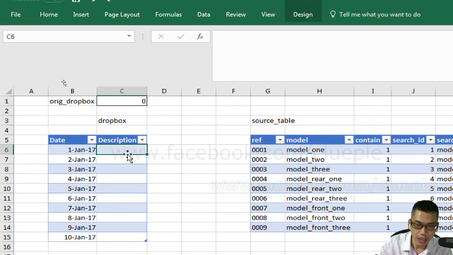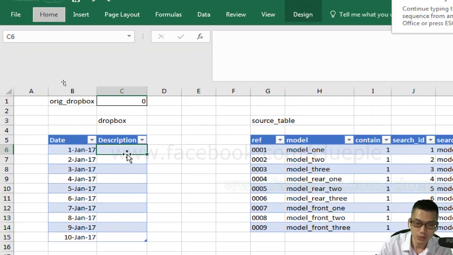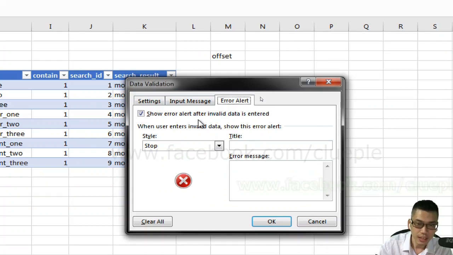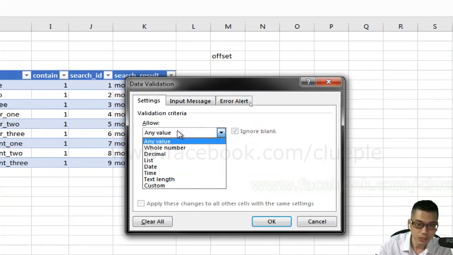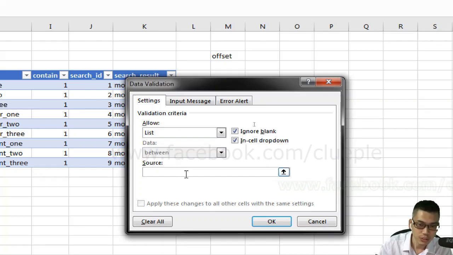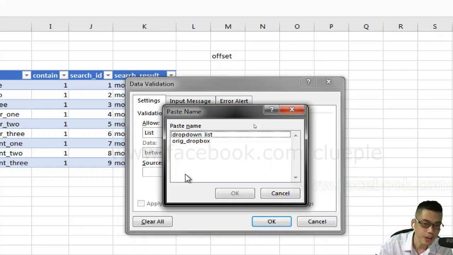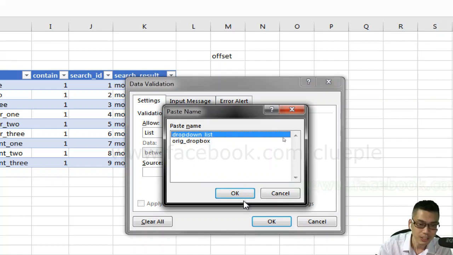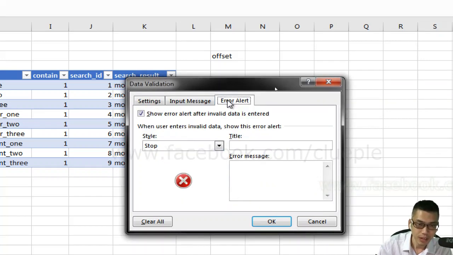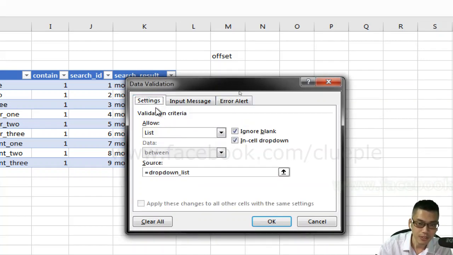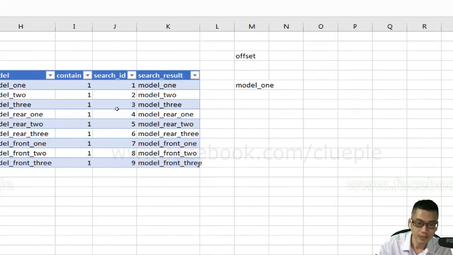Go to each cell, Alt-D-L, and then I'm going to allow the list, go to source, press F3, and then I select the drop-down list again. Okay, and I untick the error alert and click OK.